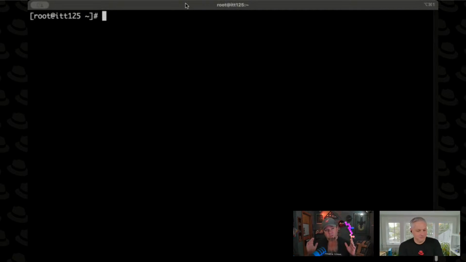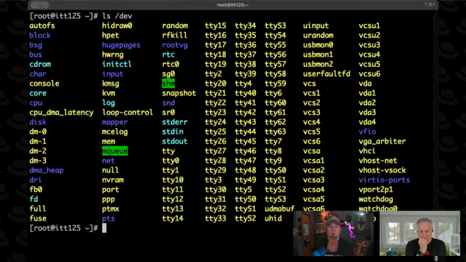The first thing, which has existed forever, is just plain old /dev. Everything that shows up on a Linux machine ends up in dev. Every piece of hardware, right? And some of these are virtual devices. If you set up a multipath device, it'll show up as a virtual device here. If you have an LVM, they'll be under dev mapper. You'll have an LVM virtual device that maps to a physical disk, or the logical thing that is your virtual disk. And then, of course, there are actual drives, right?